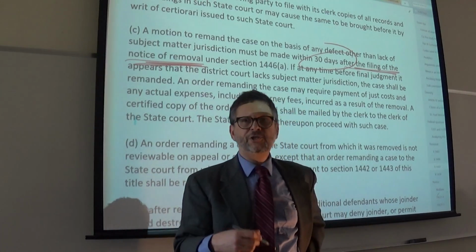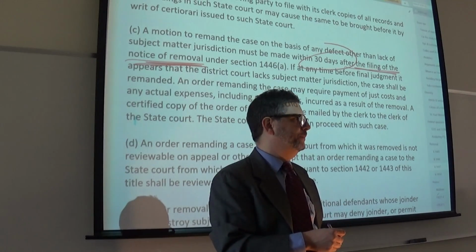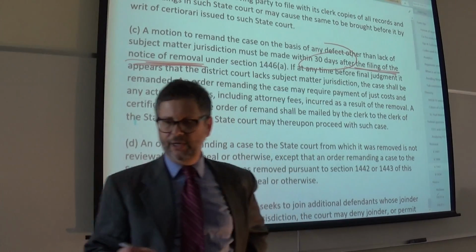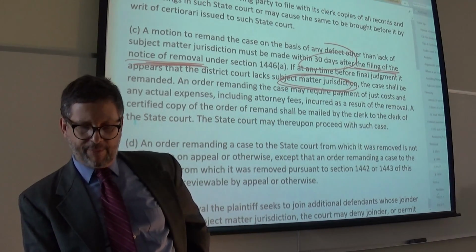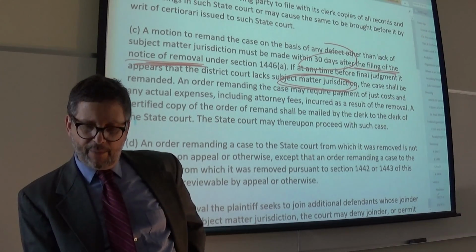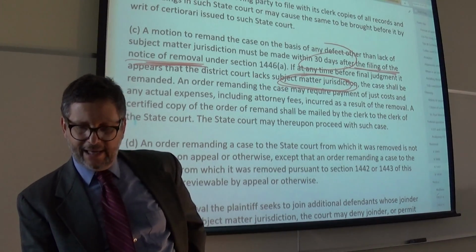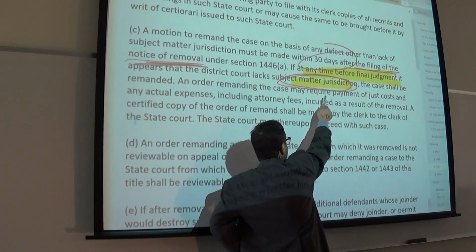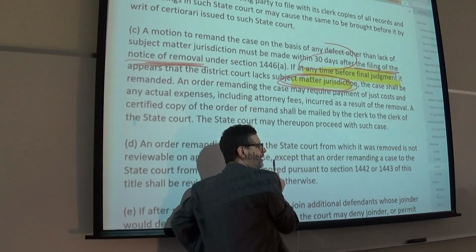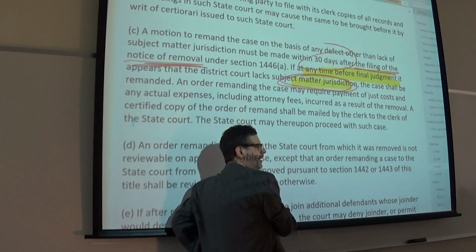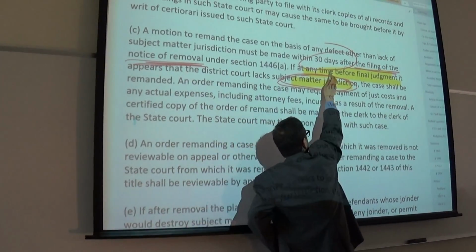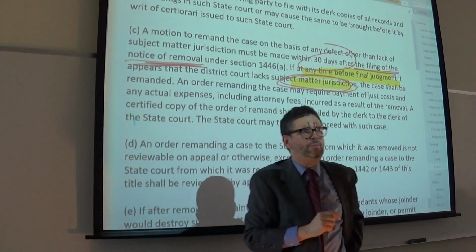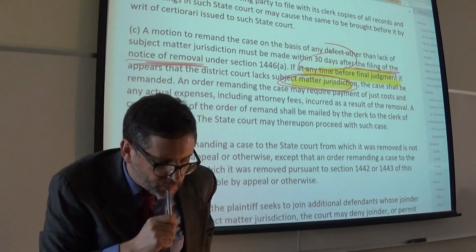So you have to ask yourself, what is the reason for the motion to remand back down to the state court? Is it because of a defect in removal, or is it because of a defect in subject matter jurisdiction? If the defect is subject matter jurisdiction, then the case can be remanded at any time before final judgment. All right? To sum up, if the reason for remand is lack of SMJ, then remand can be far more than 30 days after removal. It can be any time before final judgment. But if the basis for remand is a procedural defect in the removal, then we have a 30-day limitation. All right, let's see what else.